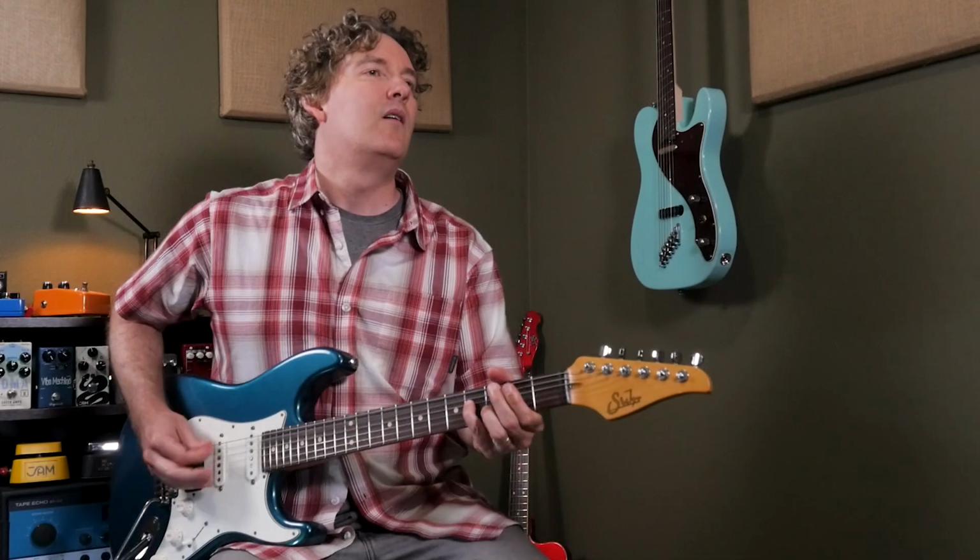Alright, so let's try some different tone cards. That's the whole fun with the Full Story. In the primary position, I've grabbed the Ram's Head. I'm going to follow it up with the Op Amp, and that's actually going to give us a tighter sound, so it's a great one to have in that second slot because it gives you a nice solid output and gain boost after the Rams.